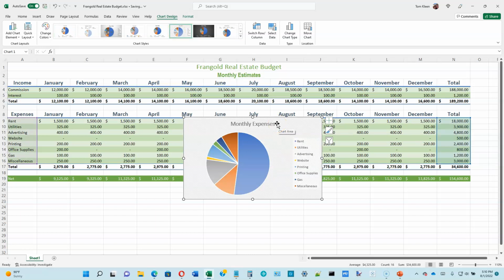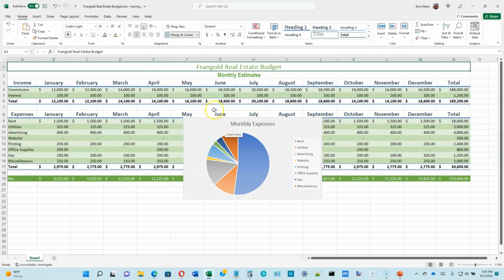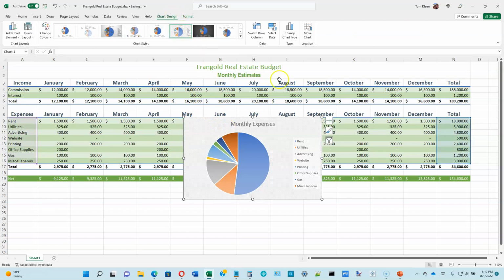We want to move that chart to a new sheet. So select the chart. It's selected if the handles appear around it. So we know that it's selected right now. When it's selected, the chart design ribbon will appear up here. If I want to get rid of that, all I have to do is select someplace else, and now my chart ribbon disappears. I click back on it, and my chart design ribbon reappears.